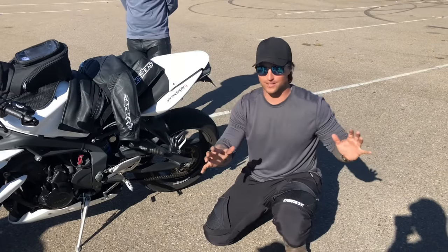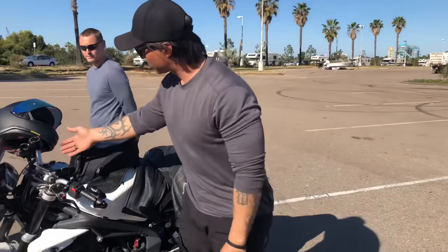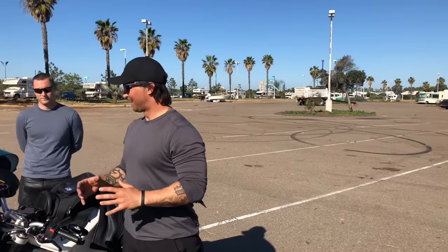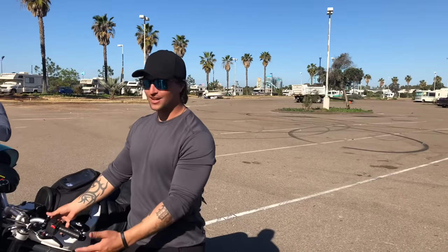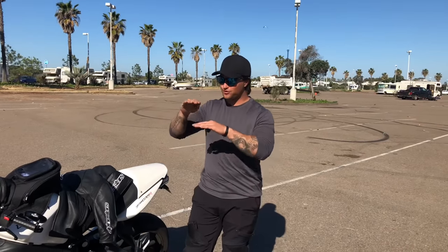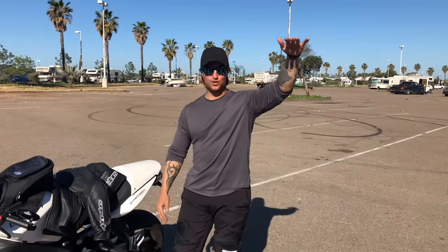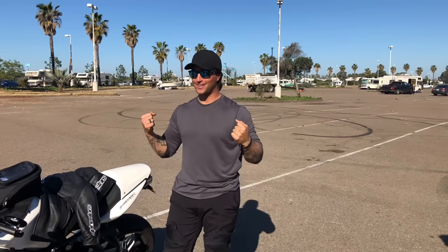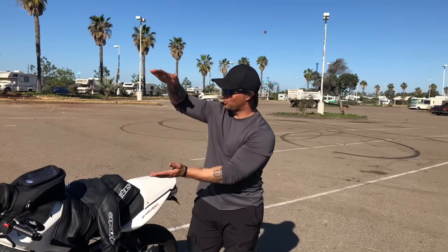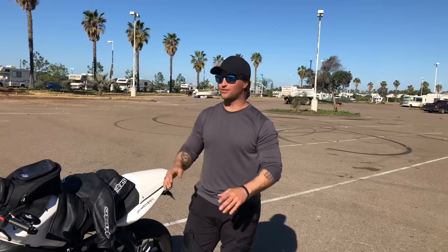Based on all that, hopefully you can look at a bike and tell if it's fully adjustable — most people have no clue. And you can ask, did you get this set up for your weight? Because it matters a lot. If you fluctuate five pounds, no big deal. But if you go from 150 to 200 pounds, that's a big difference — you need to get your suspension readjusted, because too much sag will greatly affect how the suspension compresses and rebounds.